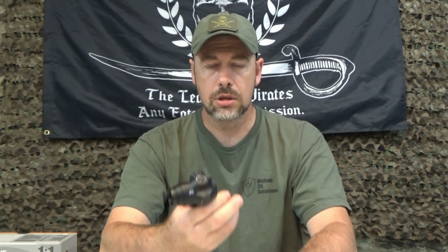What else? Oh yeah, same thing as far as you've got like 13 illumination settings, night vision settings. Again, I don't know why you'd ever want to illuminate it outside of a low light situation, but it is daylight bright. I don't get that still, but there you go. For those of you that want it, it's there.